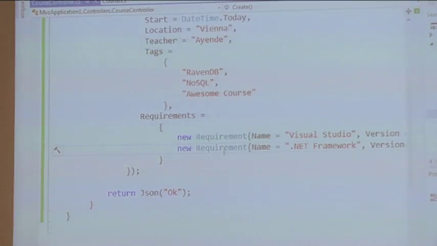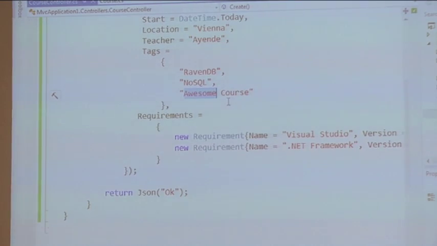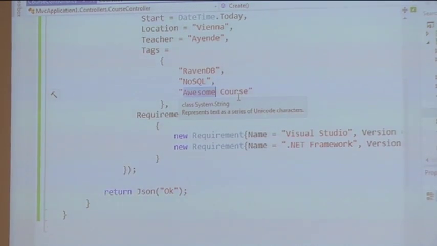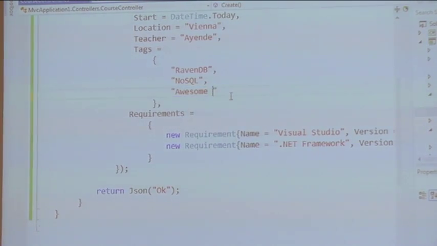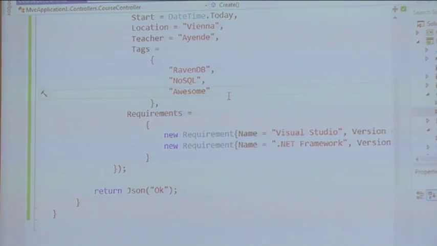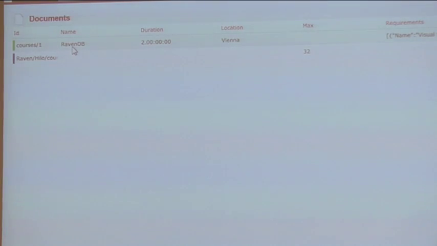My problem is this. It has a space in it. I don't want to deal with queries that have space in it right now. I want to do it just like this. But to answer the question, it would just fill in empty values in the missing properties. So we now have this guy again.